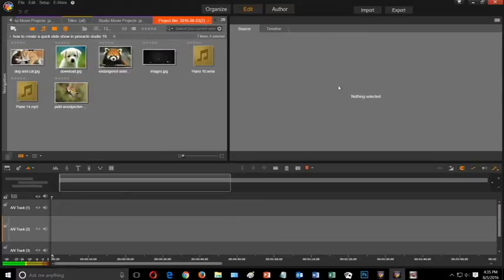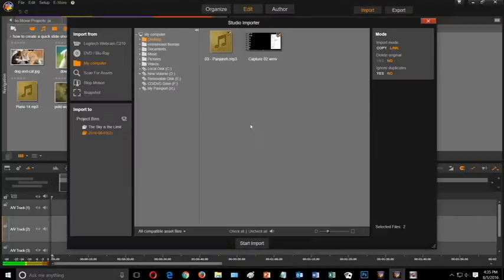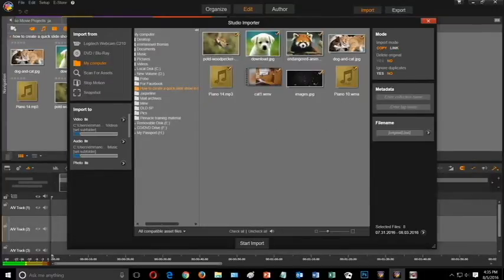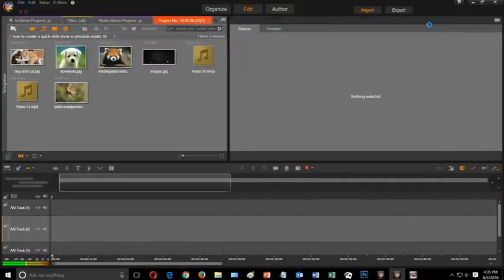How do you import them? You just click on this import and this window will open that has your computer files in here, and you can just pick it. I picked it from my D drive, and it's how to create a quick slideshow here. And there are all the photos. It is already done, so you will click on Start Import, and they will all import into one of the bins, which you will see up here.